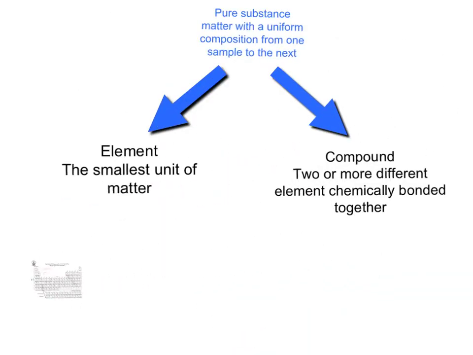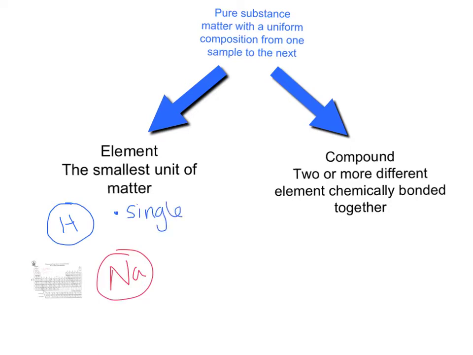The other thing I want you to know about elements is that if you were to draw a model of an element, you would represent it as a single circle. So if I was representing H, that's sort of how we show it's the smallest unit of matter. All right, if I want to draw an Na, I would draw it like that. The last thing that you need to know about elements are that they are a single phase. Now, phase is a vocabulary term, and it's this pretty unscientific definition, but I'm just going to simplify it here.